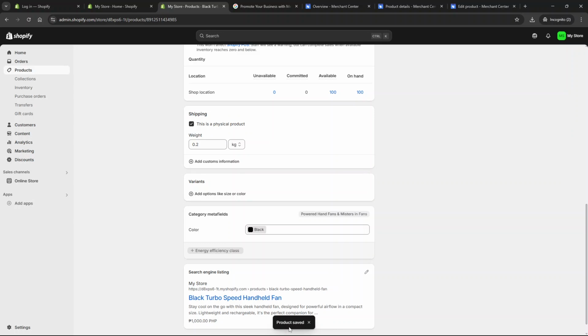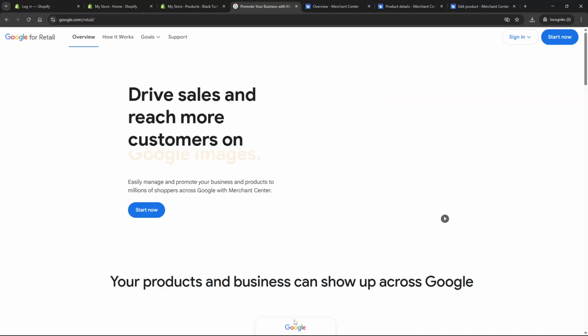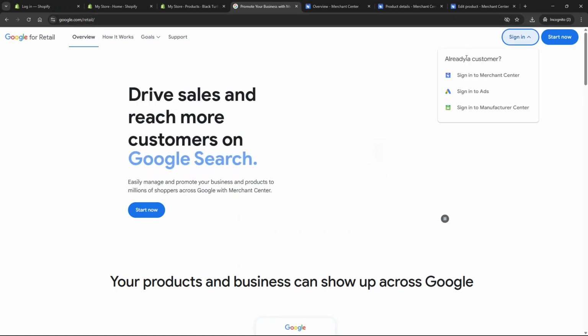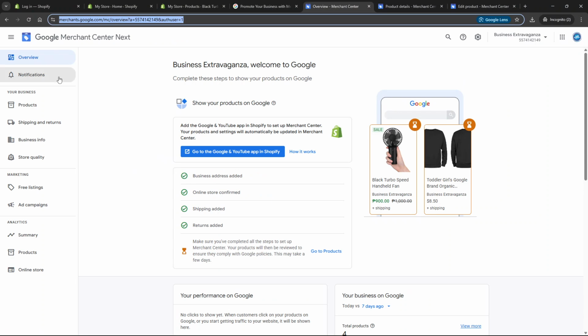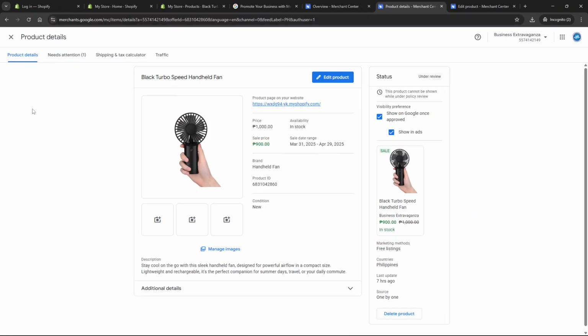After a brief synchronization period, visit Google Merchant Center Next, navigate to the Products section and click on All Products. Here you'll see an overview of all the products that have been synced. Pick a product, then click on Edit Product, or it might be labeled as Product Details, depending on the interface update. As you scroll down, you'll want to look for the GTIN, MPN, and brand details listed there.